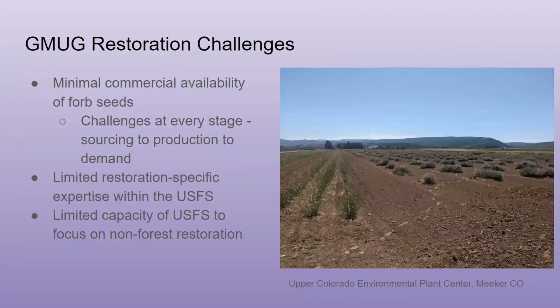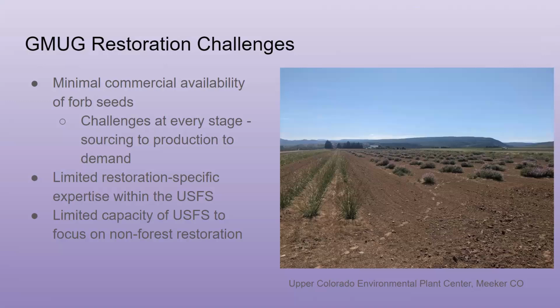All right, just a couple slides to kind of tie things together. Restoration challenges, forbs, how do we get them? We want to have more. We're not doing the Homestead Act anymore. I'm not trying to grow grass for my cows or seed cheatgrass or something else that we'll regret later. We're worried about pollinators. We want to kind of match the diversity of ecosystems and plants that we have now.